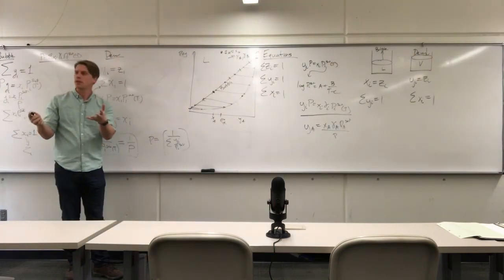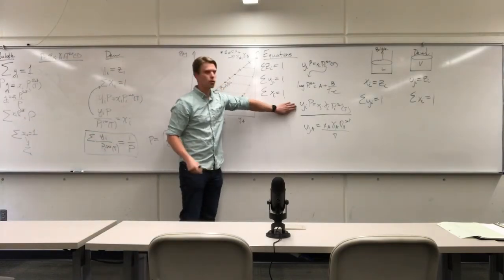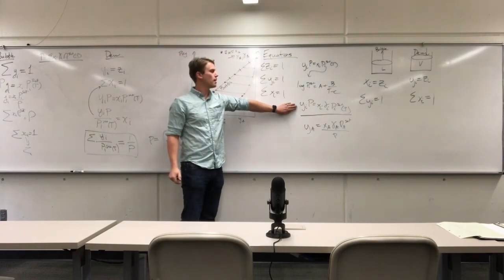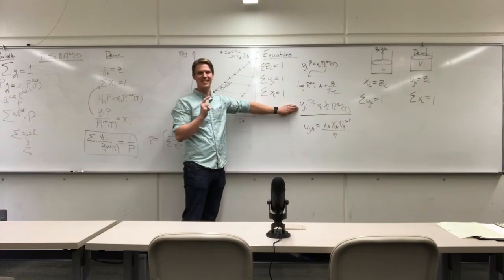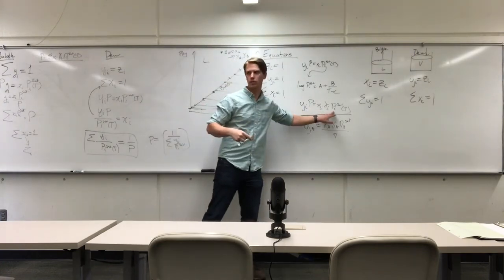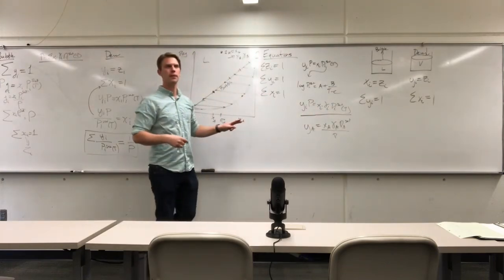This is non-ideal in the liquid phase. So in this equation, last thing before we go, what are the main assumptions that go into this equation? Ideal gas mixture. Ideal liquid mixture? No. That's the one assumption that does not go into this equation. This is a non-ideal liquid mixture. And then what's the last assumption? Low pressure, meaning we can neglect the Poynting correction, so that the pure species fugacity is equal to the saturation pressure.